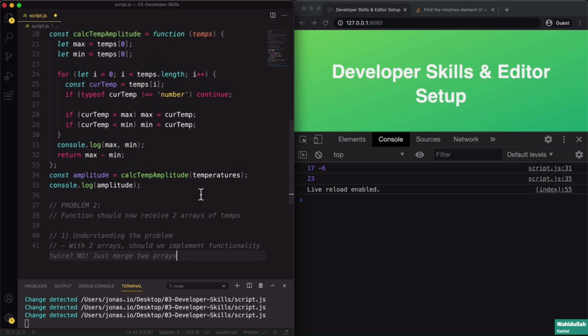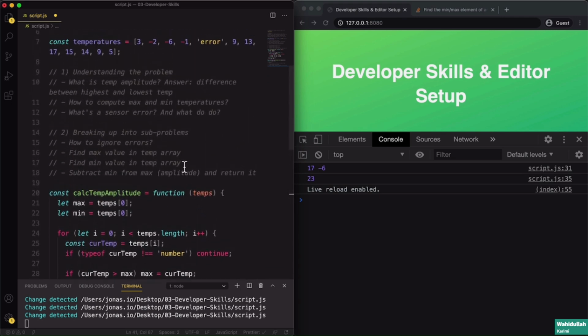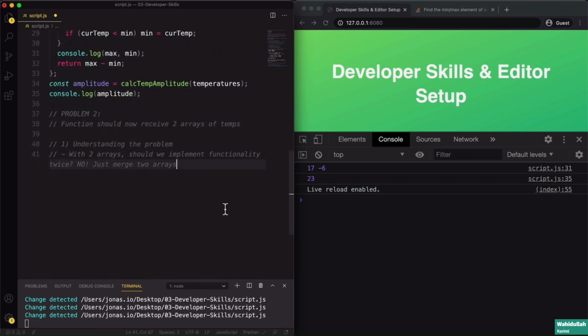And now we need to then again break this one up into sub-problems. And in this case, that's really just one sub-problem, which is how to merge two arrays. Okay, but we can see that this is probably the best thing to do, right?